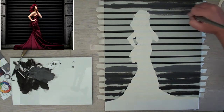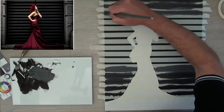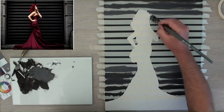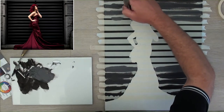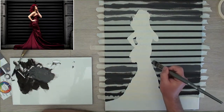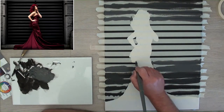And again, I'm trying to paint as thin as I can. I don't want thick blobs of paint on there because I do need to dry this off before we can paint the lady, the figure. So painting thin allows that paint to dry quickly. Yeah, that's great. I think these lines are definitely going to help.